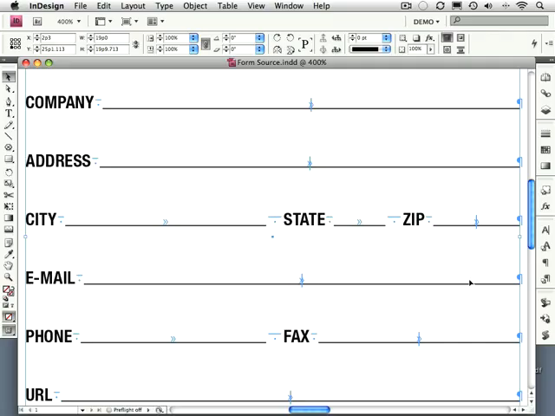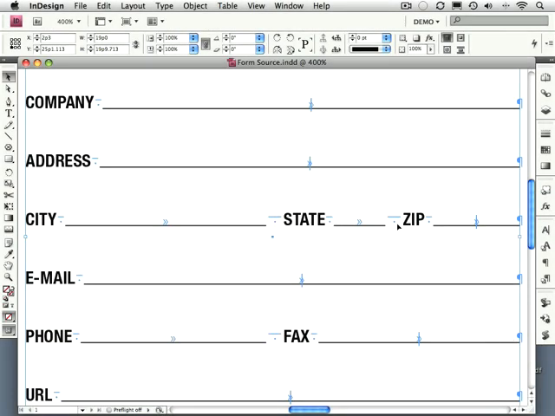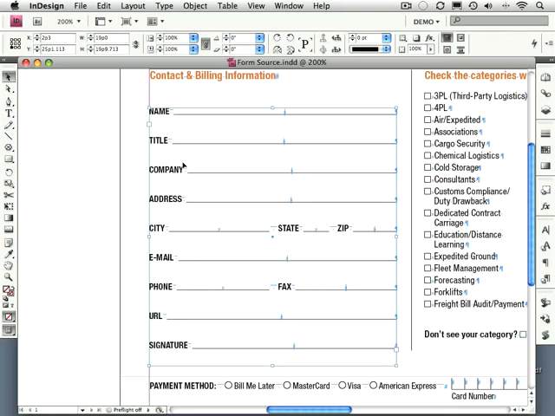That's the same type of tab used here after fax to extend the line out from the second item on the line, and for all of the single item lines to push the fill-in line all the way across. However clever this may seem, it's actually quite simple. There's only one nested character style used in this paragraph, and only 3 instructions are required to make this work.